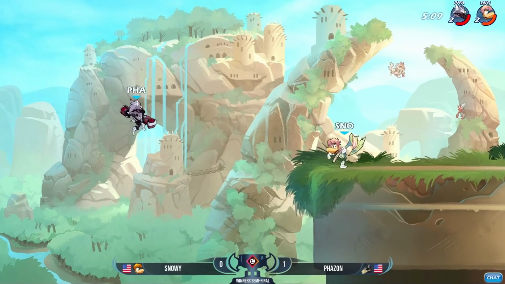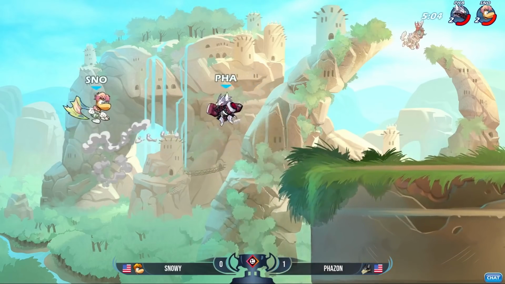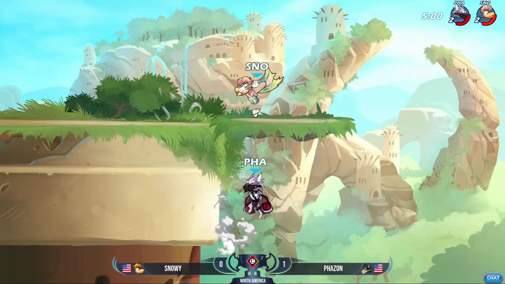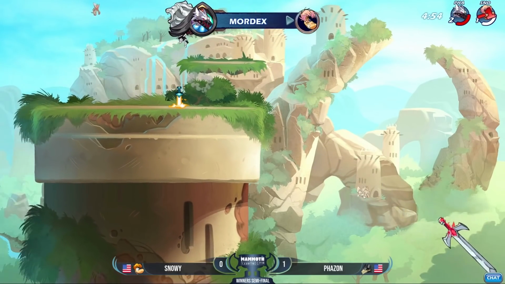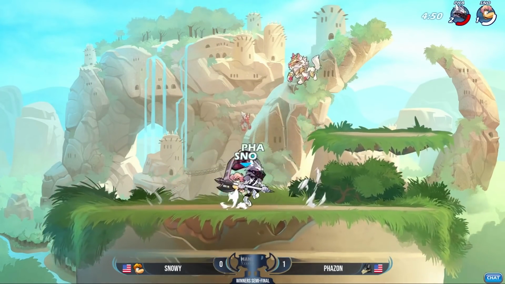But Snowy's got some strong hits of his own, though. That Axe Neutralite really launched Phazon, having to use those side airs to get back closer to the stage. Uh-oh. Skipped off the stage, ate some of that force, so Phazon manages to survive. There it is, Gauntlet side air. He's got the, yes, the second one, perfectly lined up. Now he's got the stock lead. Can he maintain it, though?